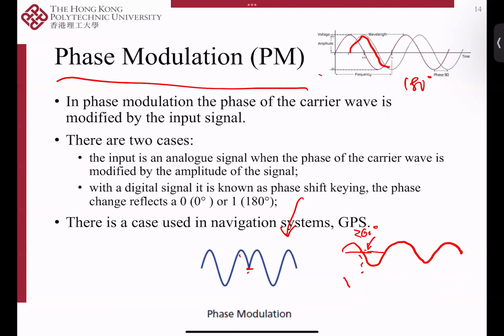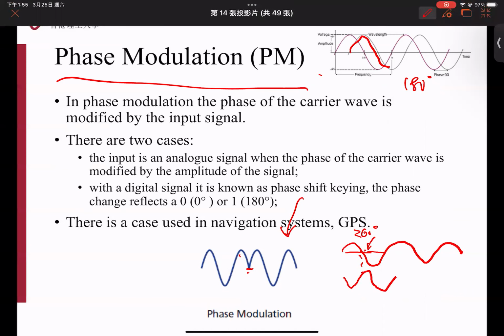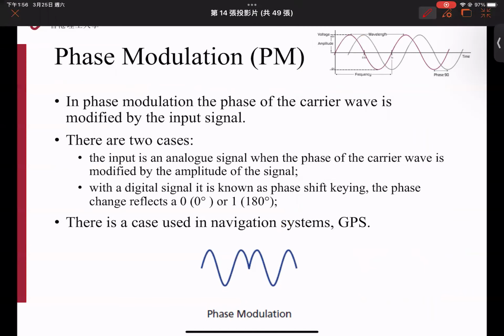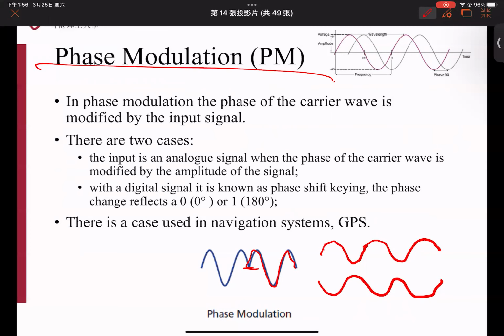Starting at this point, what we have looks like this. My writing is a bit bad. Okay, let's do it again. Looking at this one, what we have looks like this, right? It's actually like a flip of the signal. So if you have this modulation, you have a flip of the signal. It looks like a flip of something. So that's phase modulation.